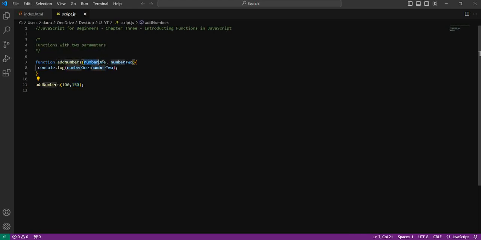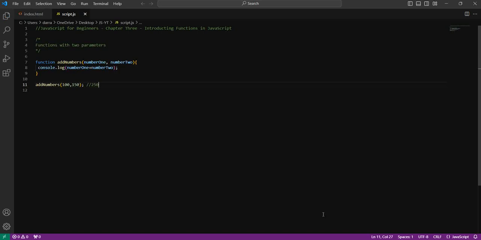This function is expecting to receive two arguments, and of course once we're in the function then they are parameters. So we're adding parameter 1, number 1, and parameter 2, number 2. So the result of this should be that we're logging out to the console 250.